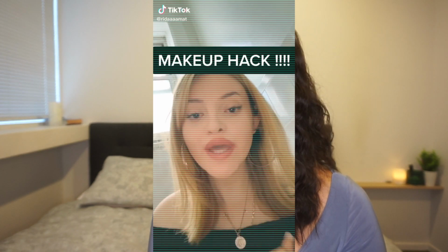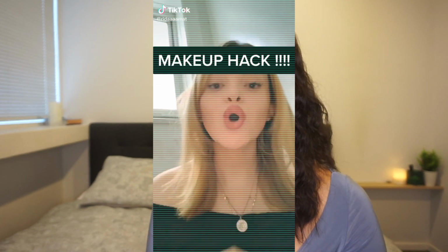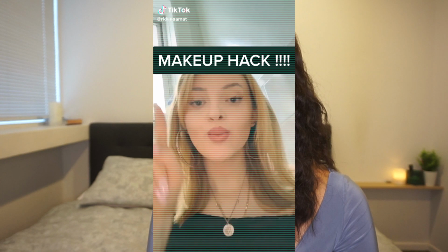So the next one is that foundation hack that's been going around. You literally can't scroll through TikTok without seeing it. It's basically switching up the way you do your routine. If you wear makeup, watch. Change your whole routine and try this instead. Moisturize first. Okay, moisturize first. I'm just going in with my usual moisturizer. Oh, I have to remember to avoid my eyebrows.